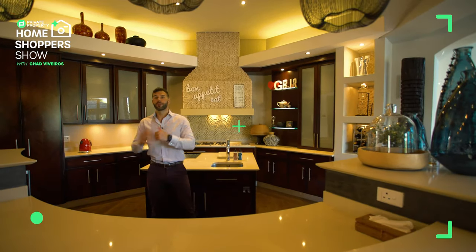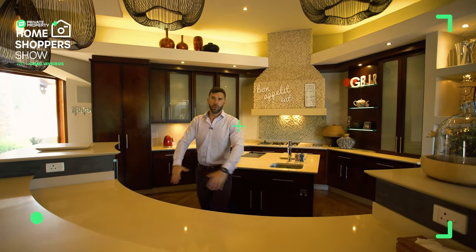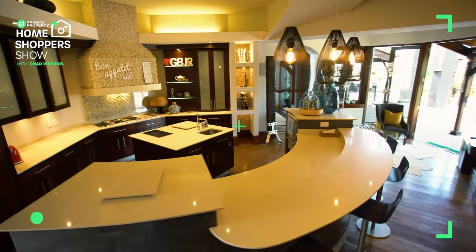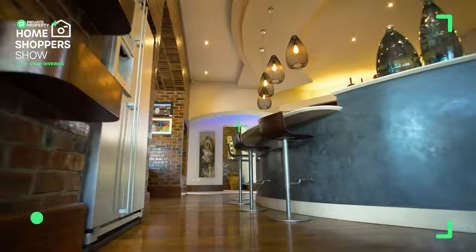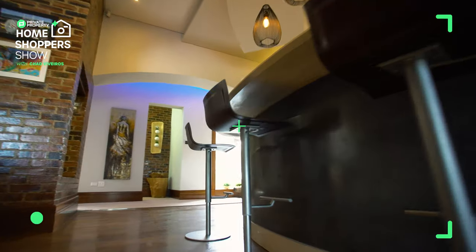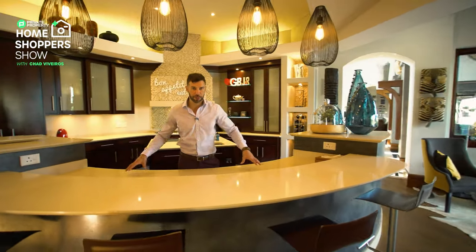Here it is behind me in all of its glory — one part of this split kitchen. Right here we've got all these beautiful areas to mix up food and serve your guests. You've got chairs over there, and in front of me so much counter space — or should I say tabletop — that you can use both as a prep surface.